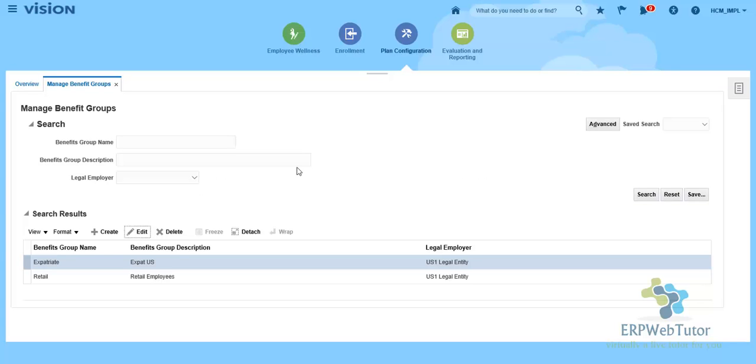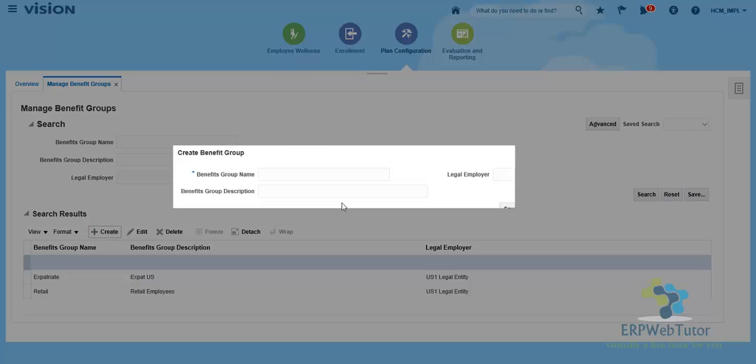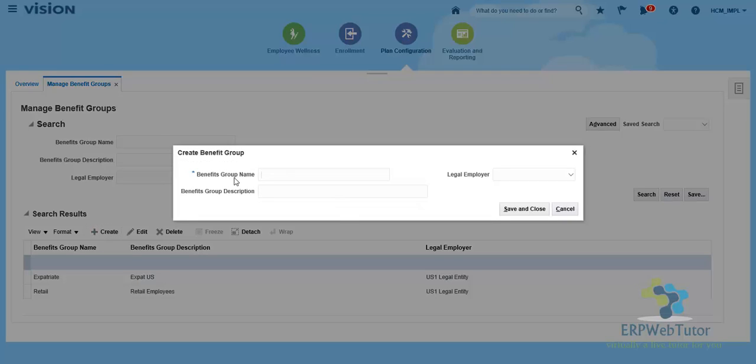What I'll do is create a new benefit group. I'll click on create. Then we have the benefits group name. For creating a new benefit group, I would name it grandfathered medical group.